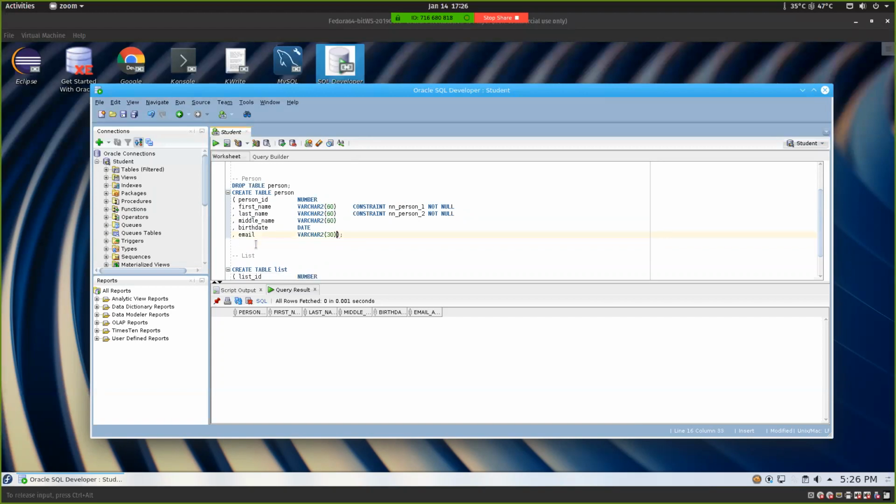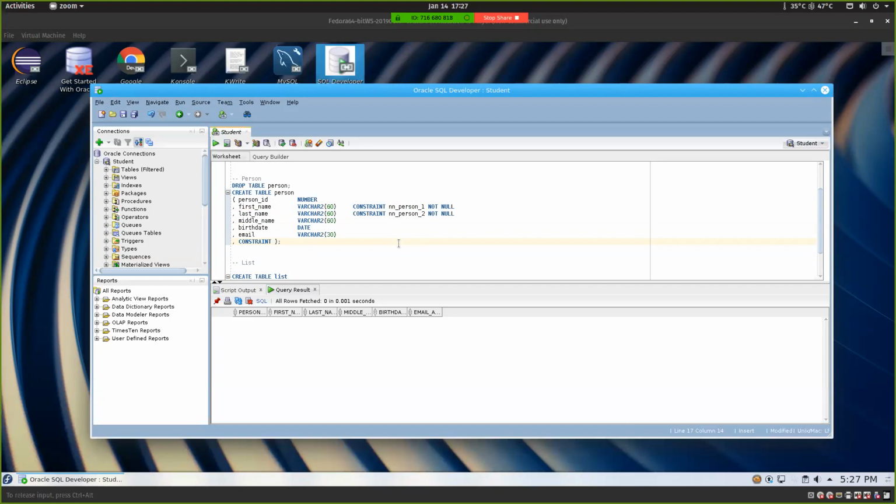Now there's a couple terms here. So there's what you call an inline constraint and an out of line constraint. And an inline constraint is constraints that were in line with the column. An out of line constraints are the ones that we are about to define, which are not.